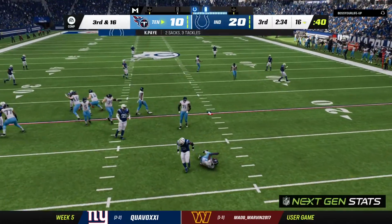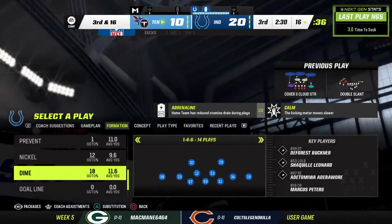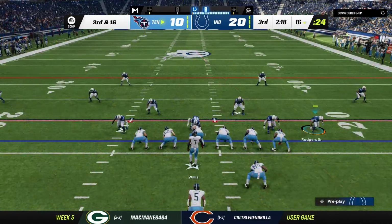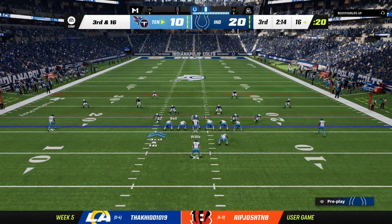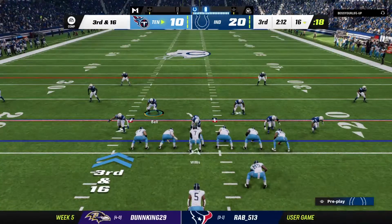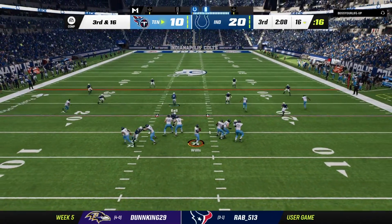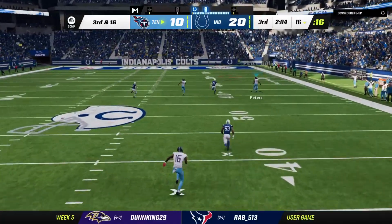And he's going to have to eat this one as down he goes. Quiddy Pay able to get in there for his 2nd sack of the afternoon. So one quick, easy analysis about why they struggled so far. They keep putting themselves in 3rd and long situations. They just took another sack right there. And the offensive film session tomorrow may be a little longer than it normally is. Not a lot of positive grades will be handed out thus far.